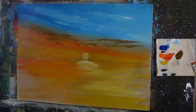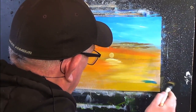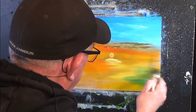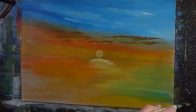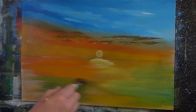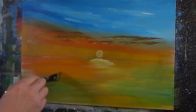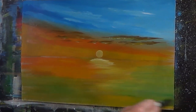I'm just going to check my cameras are okay. I'm going to try and just put a little tiny bit of blue on my brush. Put a little bit of blue there like that, and a little bit of blue there, just like that, mixing that in. It's going a little bit green. That's cool. That's what we want. Believe me, I'm happy with that. There we are. So there we go.